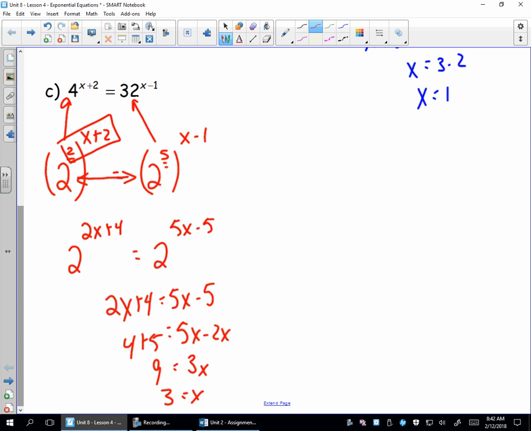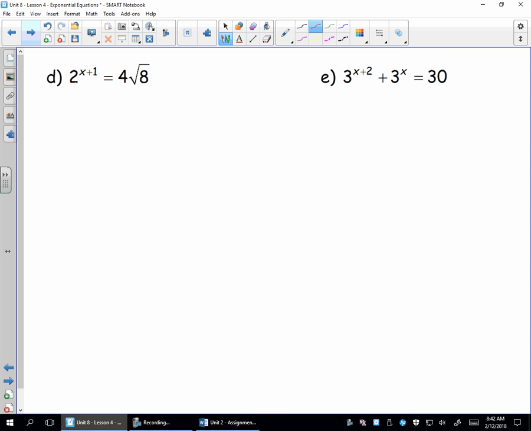In that case, I had to make both my bases the same because I couldn't make a 4 into a 32. I'll try a couple more. Any messy things here? What can I do with these? Oh, bases the same. Well, 2 is a 2. I can't really do anything to it. I can't make it any different than that. I need to think over here. I want to make these into bases of 2's. So I have to think to myself, well, what is that? That's 2 squared is 4. 2 cubed is 8. And a root sign means I got like a half on here, right?